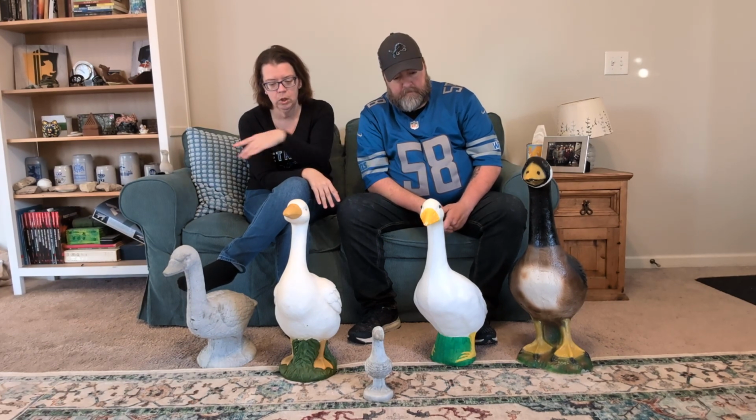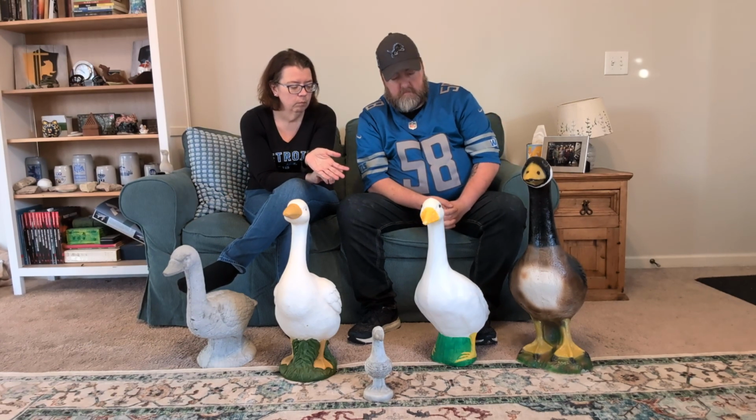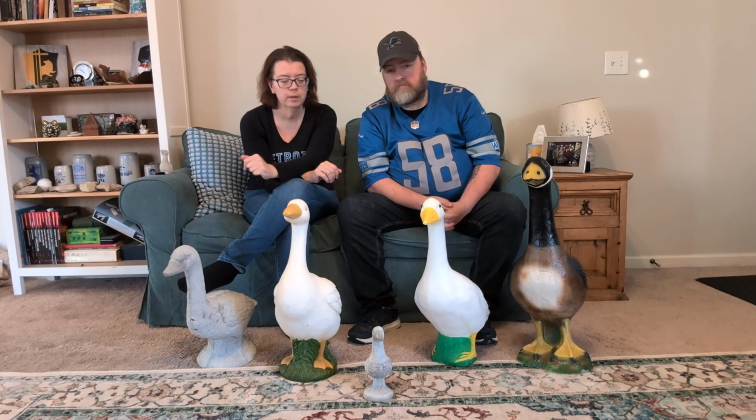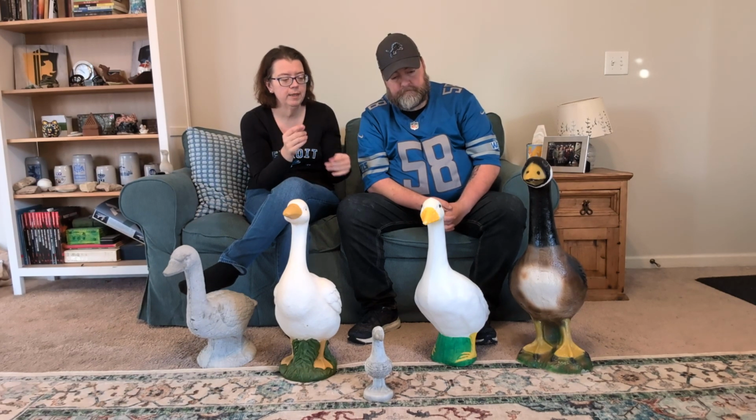But that's the plastic one. Lots of people have the plastic version. With the plastic version, those Miles Kimball outfits, those Amazon outfits are going to fit. They're about 23 inches tall. Like I said, if they do blow over, they're not going to break. They might get a little scratched up. Touch them up with a little spray paint. You can paint these. I've never painted one, but I would imagine with the outdoor acrylic paints, just like we do the cement geese. If the color starts to wear off and you want to refresh it, you can do that.